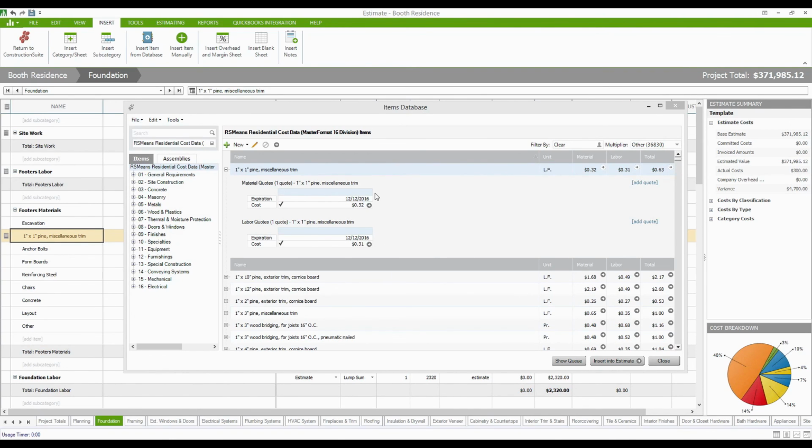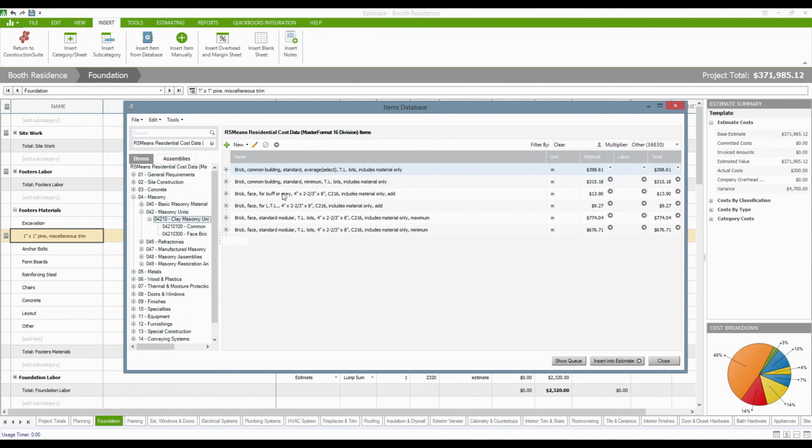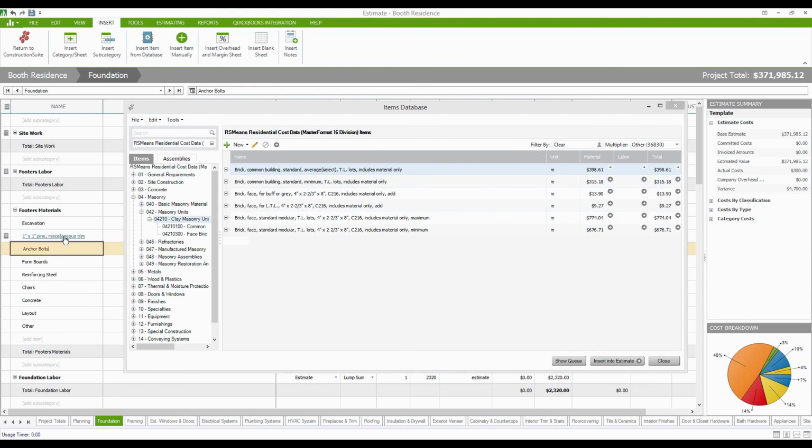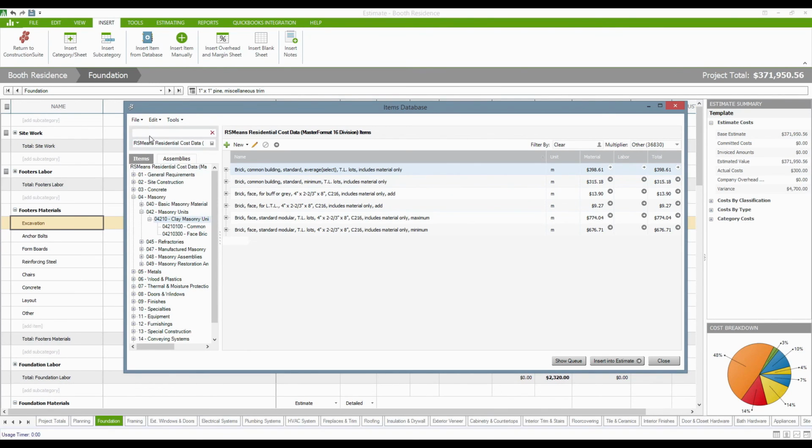Now again, the cost book is going to stay open and available to us, so if we navigate through to find an additional place in the cost book that we need to use items for, we're inserting more information, then you can click into a specific category perhaps that you're looking at, expand out some of the subcategories, and then click on one of the items that you would like to use. Or you can search for items as well, just in case you're looking for something. So I'm going to remove this pine trim as that's in the wrong place. But let's see if they have any anchor bolts here in the RS Means cost book.